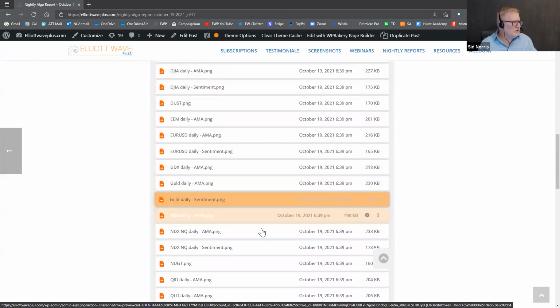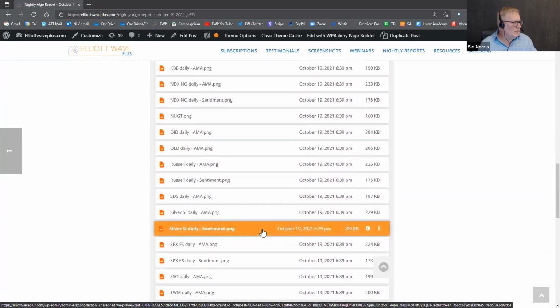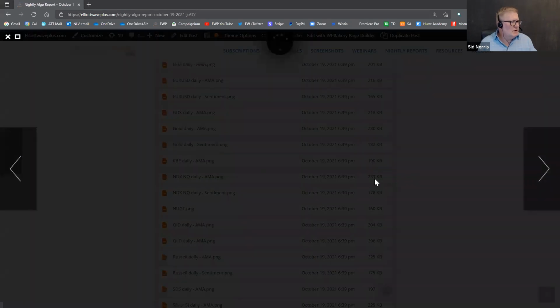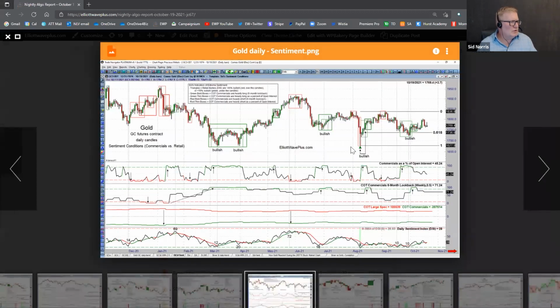Now let's look at one of the commodities. Let's look at crude oil or gold. Let's look at gold sentiment. And the reason I'm showing this sentiment screenshot for gold is because, in commodities, there's a very important member of the markets or trader in the markets called the commercials that are especially important in commodities. So commercials are basically the producers, like the miners, and so they're hedgers.